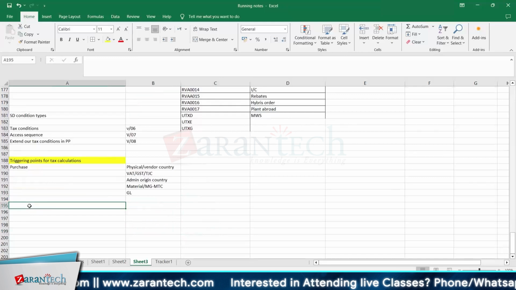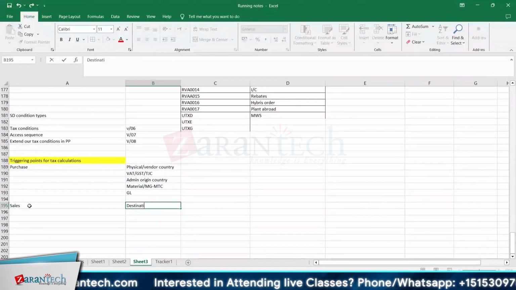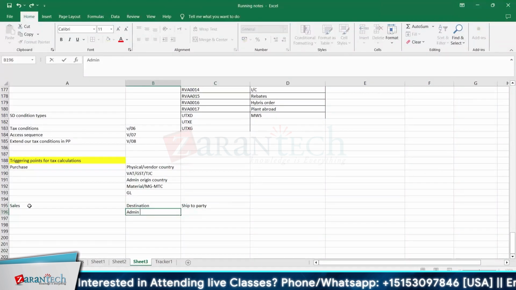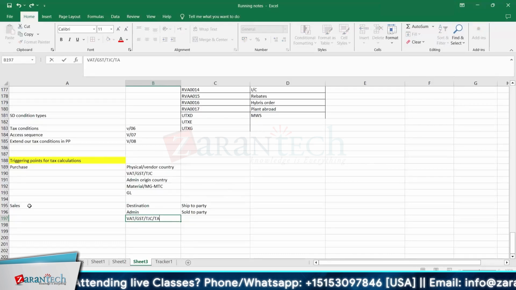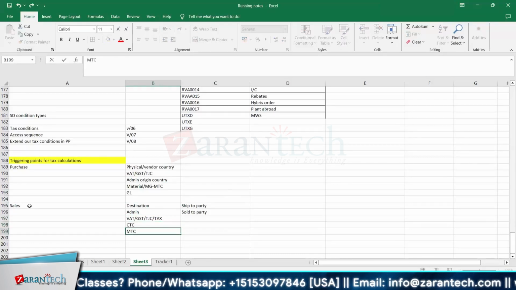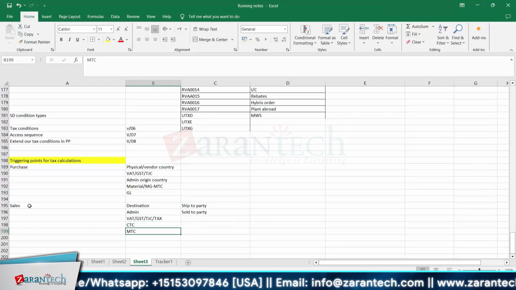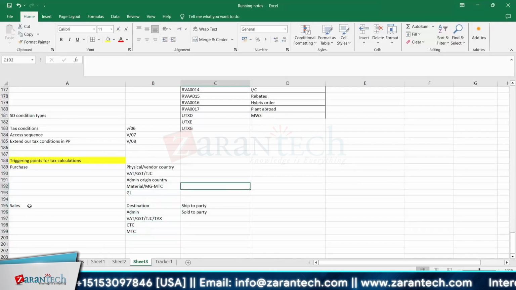On sales, if I take sales, first thing, again, it's the destination country, because the tax is applicable there. Second one is the country registration number, VAT, GST, TJC, tax numbers, whatever. The next is CTC, next is MTC. What is CTC? Customer tax classification. MTC is nothing but your material tax classification. What else? So these are the key factors. We can also add MEK3.